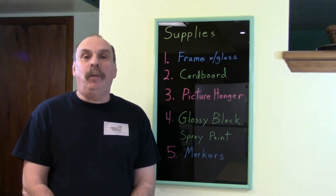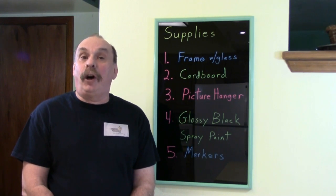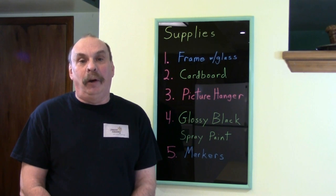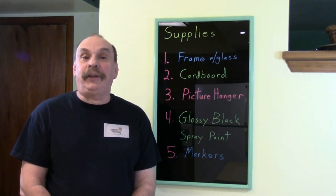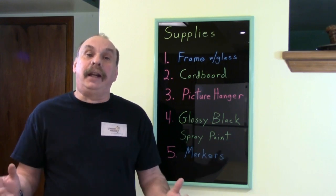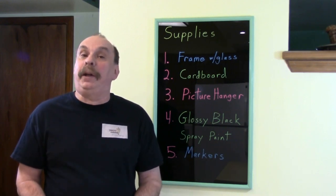You will also need water-based markers, also called wet erase markers. We'll talk more about this later in the video. You will also need a place to set the glass so you can spray paint it and let it dry between coats. It takes several coats to make the glass appear opaque.